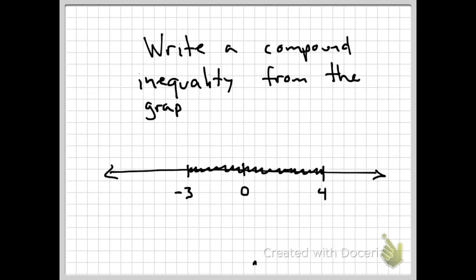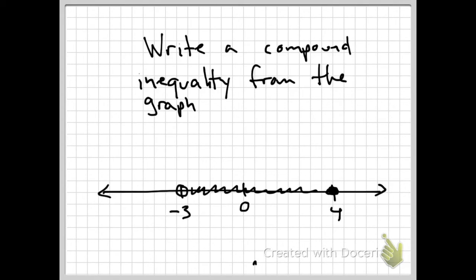Now we're going to go in reverse from what we had before. They want us to write an inequality from the graph. Let's pick any variable you want. Let's use x. Now we're going to go in reverse. They want us to come up with a compound inequality based off of the graph that we see here. So let's use f as our variable. It doesn't really matter. We always are going to start with this here on the right.